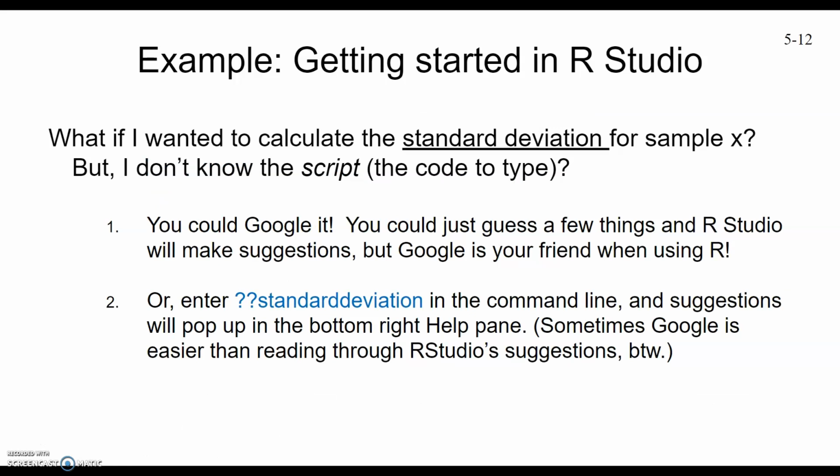What if you wanted to calculate the standard deviation for a sample x? Sample standard deviation is different than population standard deviation, all right? What if I wanted to do that and I didn't know the code to type? I'm just trying to show you how people use software like this. What you do is you Google it. You could just guess a few things, and RStudio will make suggestions, but Google is how I do everything. In fact, a lot of things in RStudio, I don't have memorized. I just do a lot of Googling.